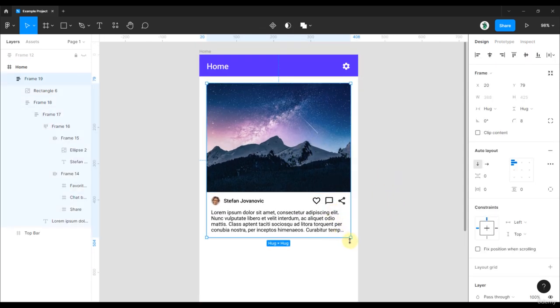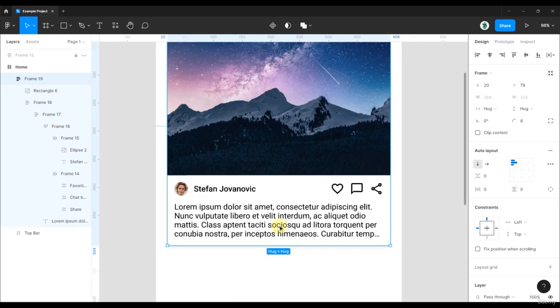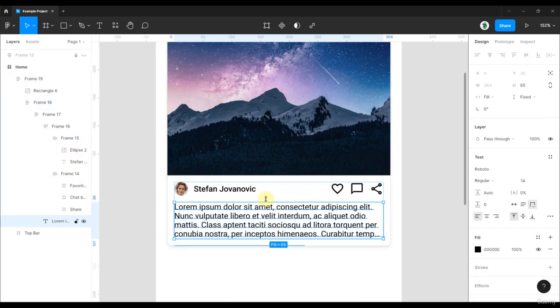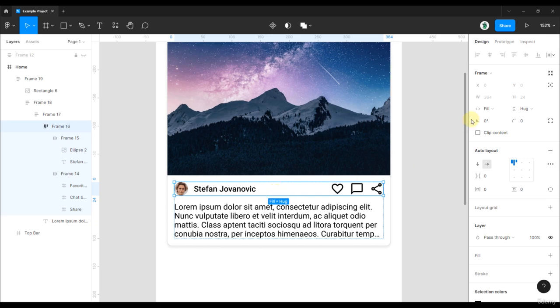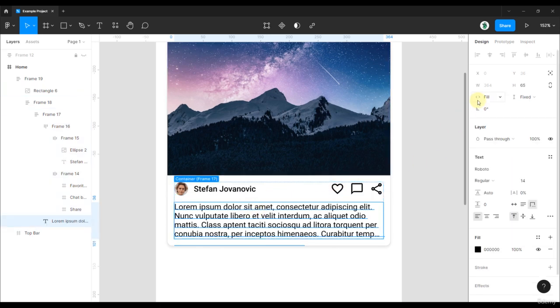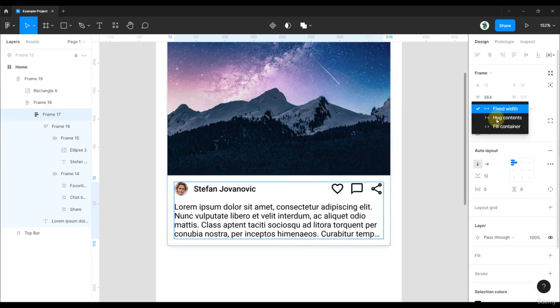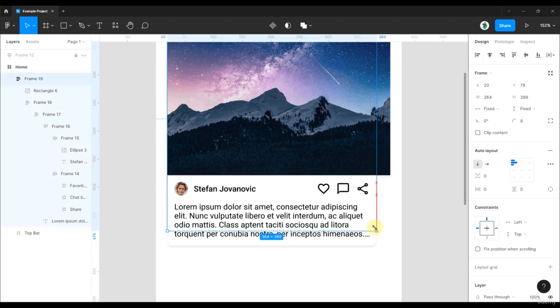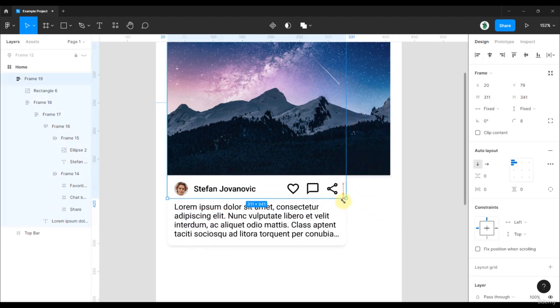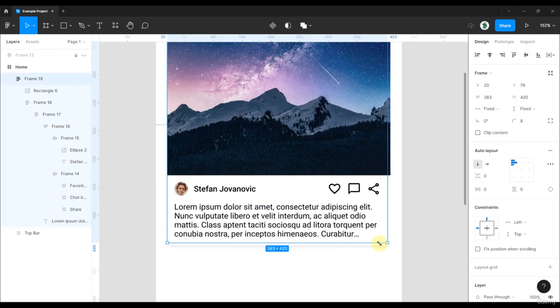So now if we try to resize this component, as you can see, it will not work. So what we can do is select each one of those components and specify its width here, for example this frame, to fill the whole parent, so fill container, there you go. And now we can try to rearrange that. As you can see, this is how it will work.